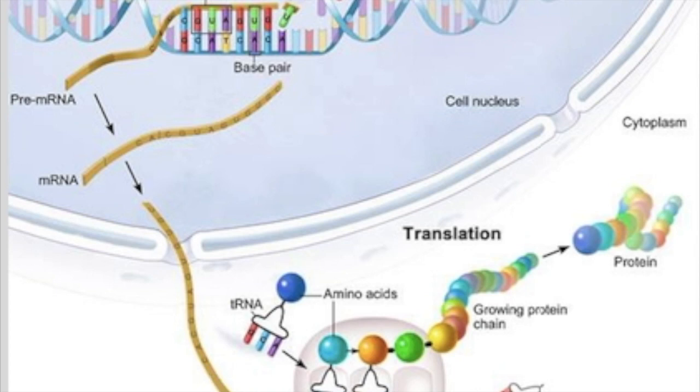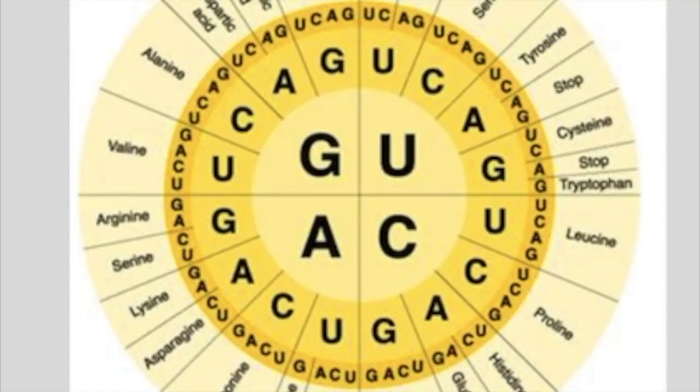Okay, the RNA is sort of like tape being pulled through that ribosome and read, and that's the translation process. It's read 3 base letters at a time, and those 3 base letters are called codons. And those codons, those 3 letters, code for a specific amino acid. And then these amino acids chain together to form the protein. So we're going to look at this amino acid wheel. And what this amino acid wheel does is it tells us the codon, those 3 letters that they read at a time, it tells us which amino acid it codes for.